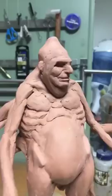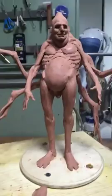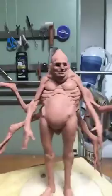So, I'm establishing. And all this happened right in front of you. You got to see me working the armature. You got to see the blocking of the figure. I'm even starting to get into some secondary details and forms on some of it. I'll probably work on it, or I might have one of my friends finish it off.